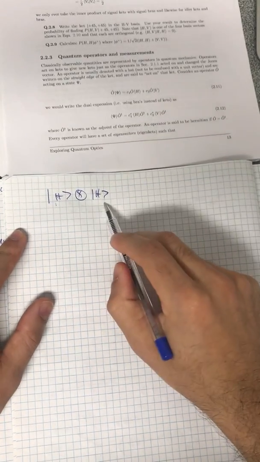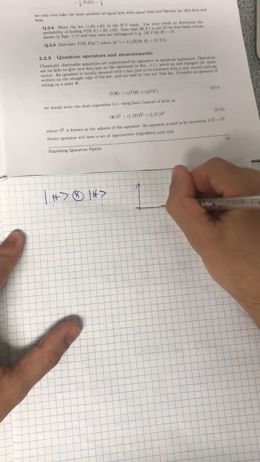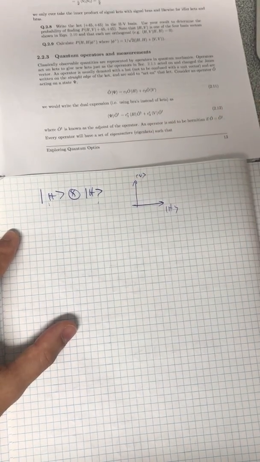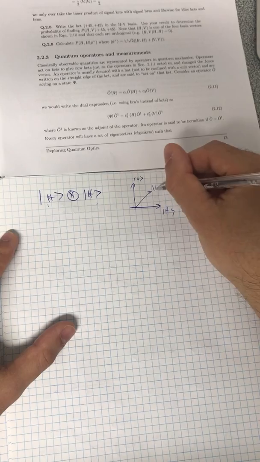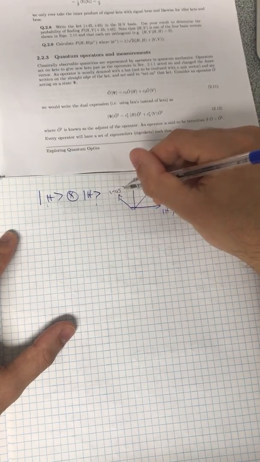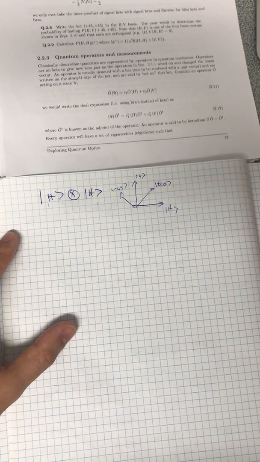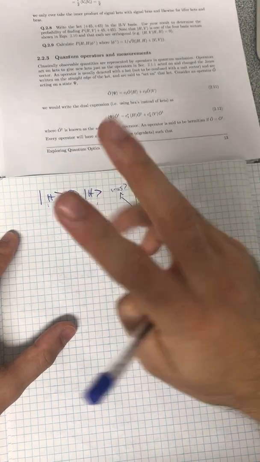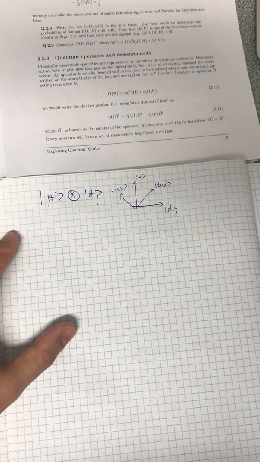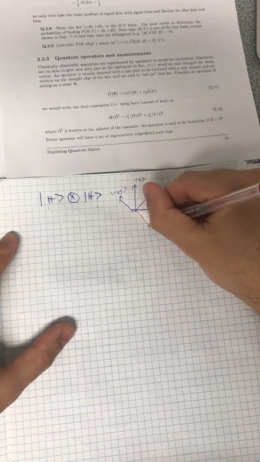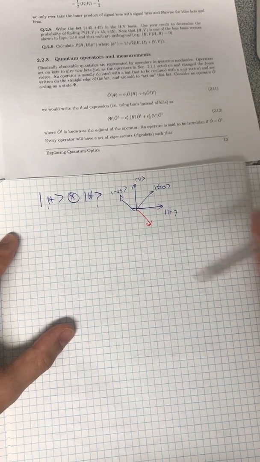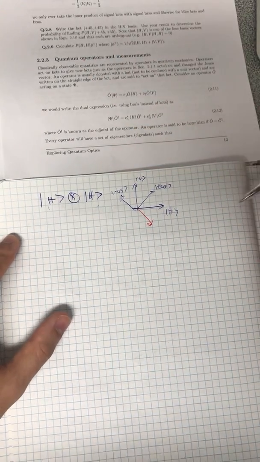So I've got these two vectors. These vectors exist on a two-dimensional space, right? On the H and V space. Or equivalently, 45 and negative 45 space, okay? So I still have, this is just a change of basis, right? I can express any vector along here, say this red one, in terms of H and V, or in terms of 45, negative 45. It's just got to be a vector and its orthogonal vector, okay?